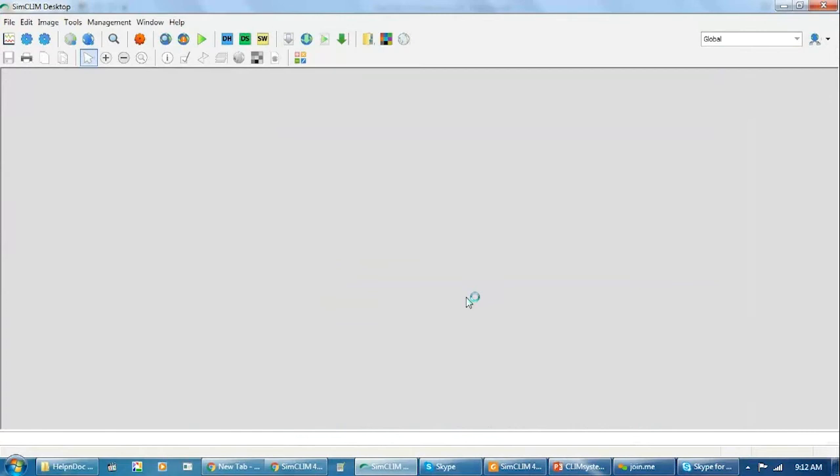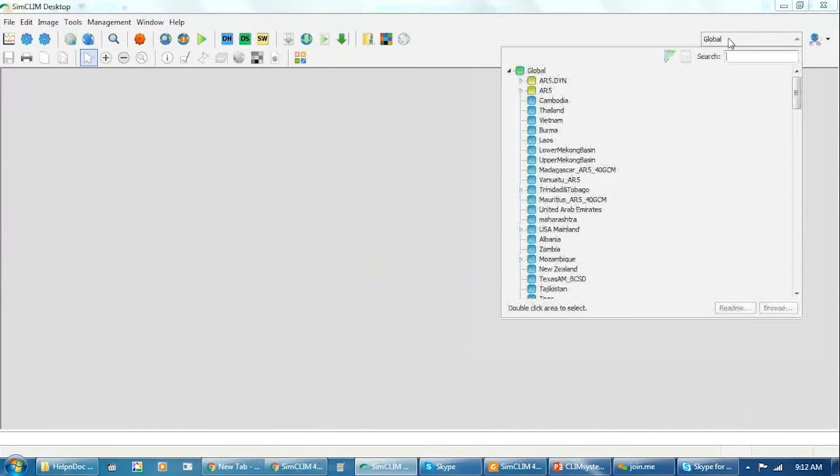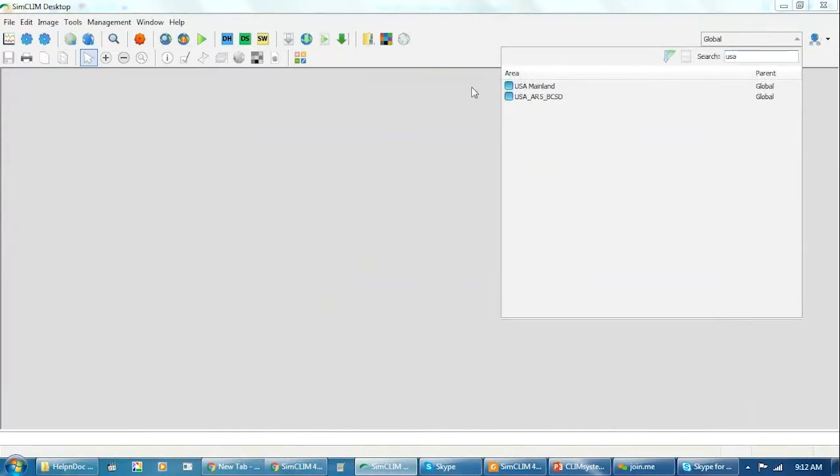There's a batch mode capacity here, so if you want to run various scenarios and just run RCP 2.6 and so on. You want to run all four of them, but you only want to do this once in terms of setting it up. You can use the batch mode. There's lots of flexibility here.